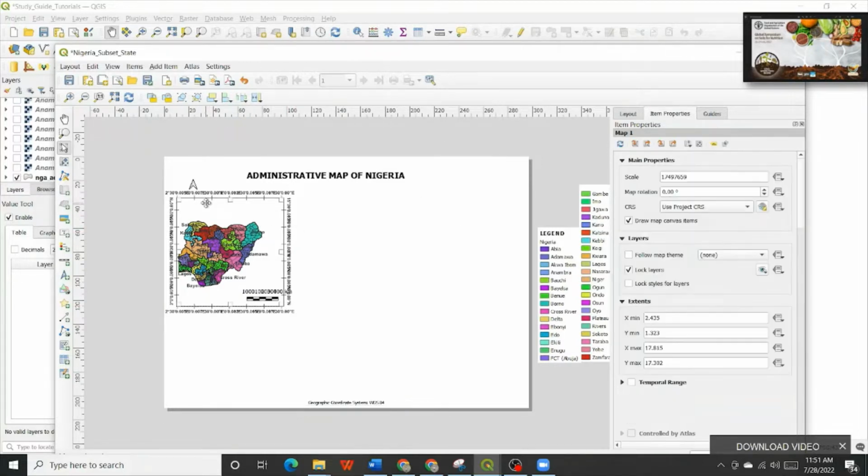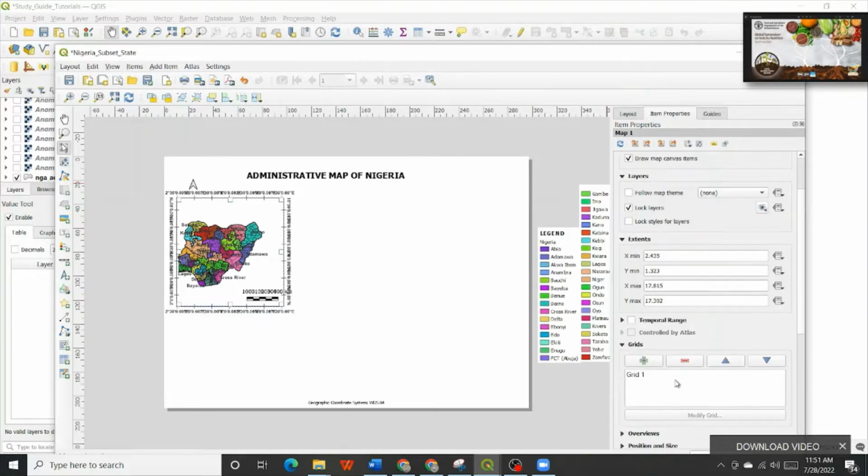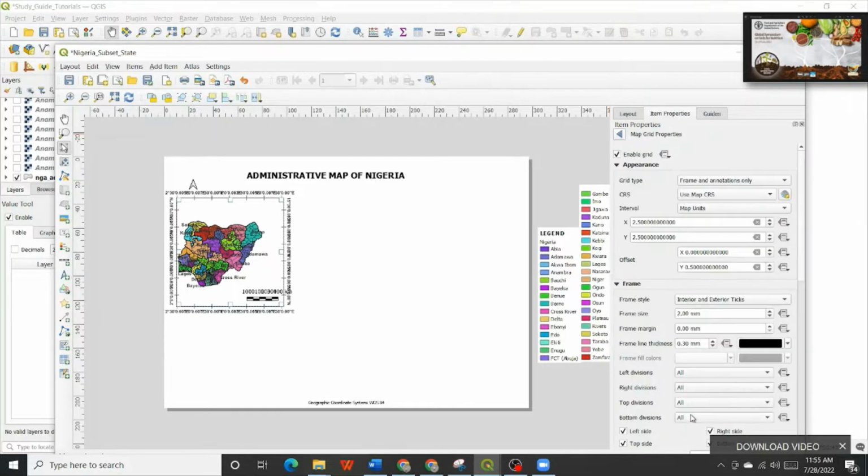So having selected that, you can go back to grids, click on the grid you want to modify. Select modify, click on modify grid. I want to change the interval to, let's say, 5.